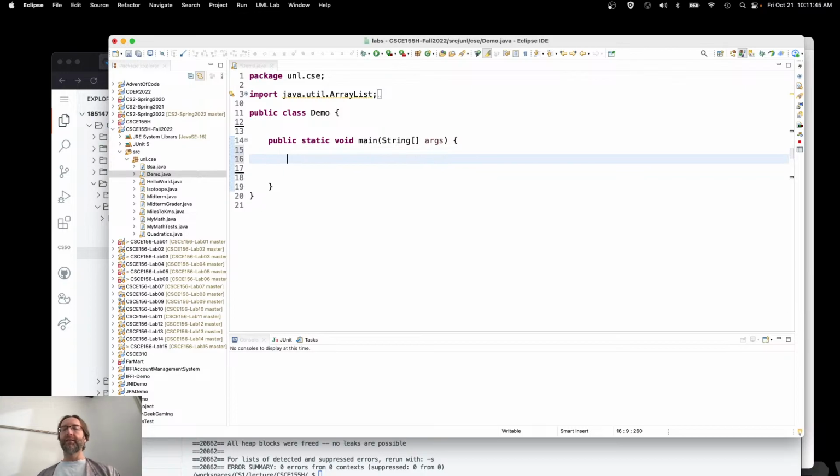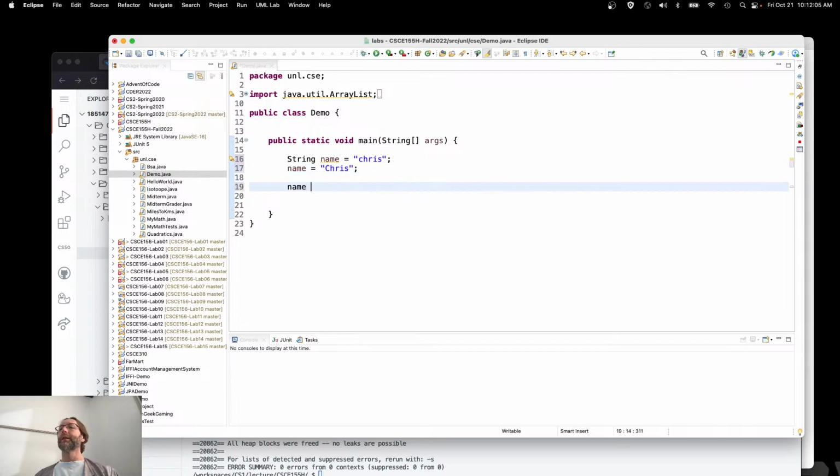Everything that I did today in C, it's super, super easy in Java. You want a string, you go ahead and make it whatever you want. Name is equal to Chris, capital C. Nope, it should be my full first name, Christopher. Do I have to allocate memory? Does this even look like it's an array? No, it is.